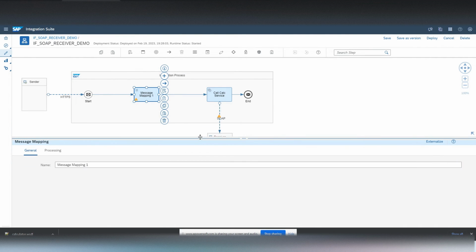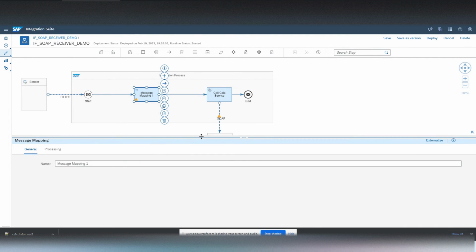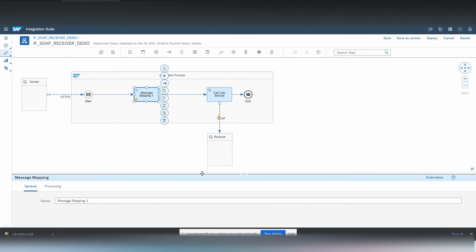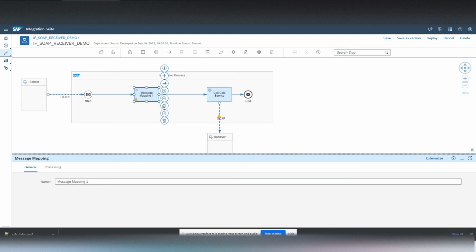Sorry about that. So just to do a recap, in this demo, we looked at how you can call a SOAP service. I use the sender as HTTPS so that I could call the service from my Postman. Inputs were supplied through the Postman payload.